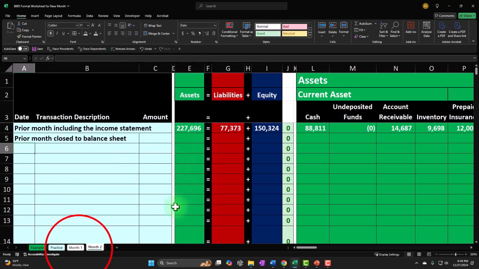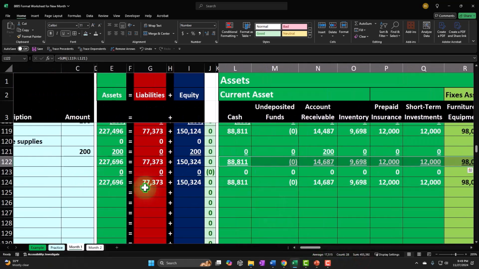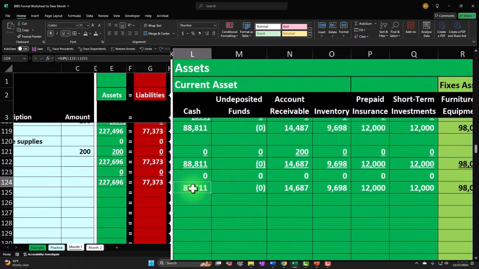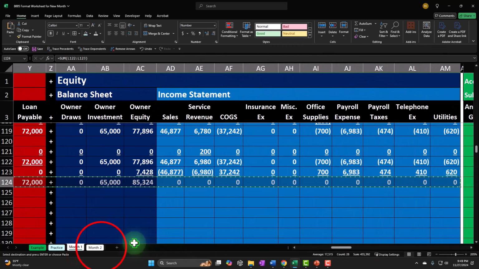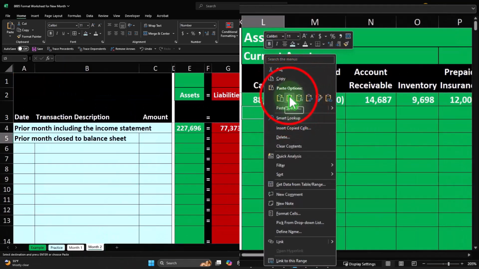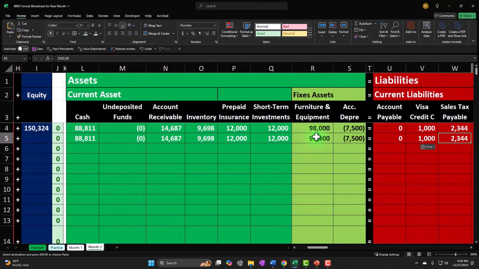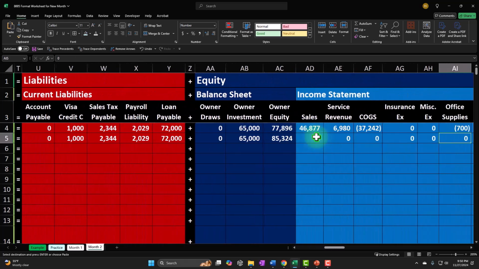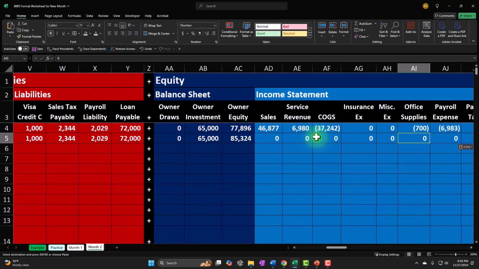So let's also then go back on over here, and I'm going to copy the next balance down here, the one that has been closed out. I'm going to copy these numbers, which has nothing in the income statement. And then I'm going to paste that right here. Boom, values only. So now the balance sheet is the same, or at least the assets and the liabilities are the same. But the difference is in equity, where we have owner's equity here has been closed out to, has been increased by net income, whereas the income statement is 0.